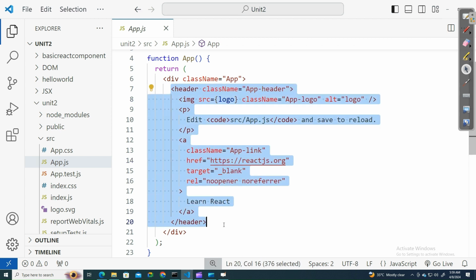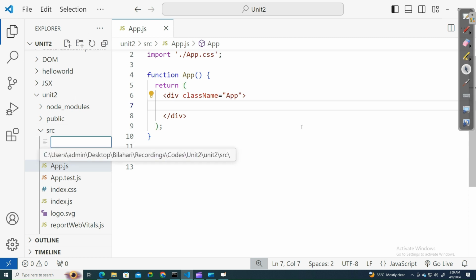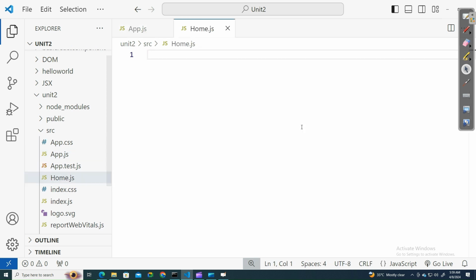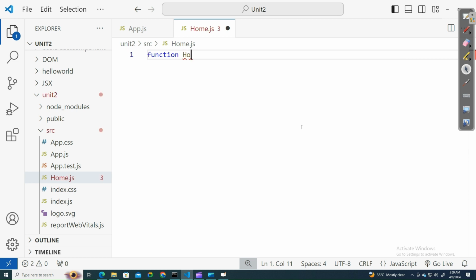Let's create my app component. We'll try to pass some data to a home component. Let me create a component called home component.js. Let's create a functional component here, home.